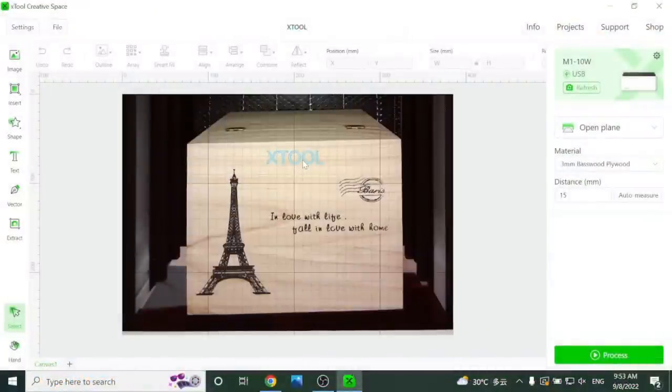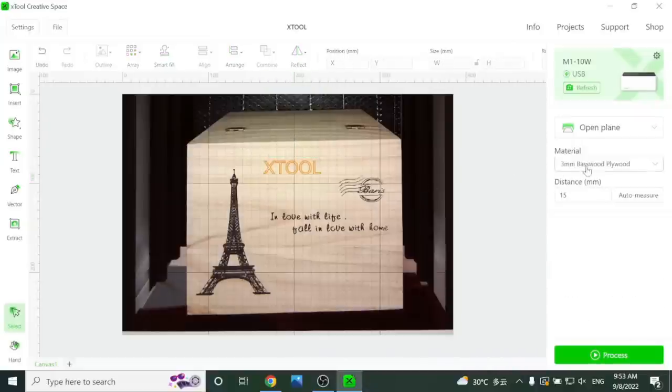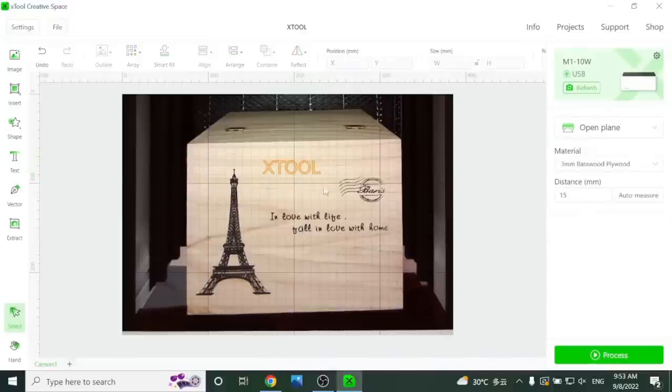Okay, so we use the auto measure. For xTool M1, it's very easy to use because we have a camera to measure the distance and the thickness of the material, and with the camera, you can put the image that you want to engrave in the right place you want. Yeah, it's done. Okay, so we set all the things. We put the xTool here. We engrave xTool on the box.